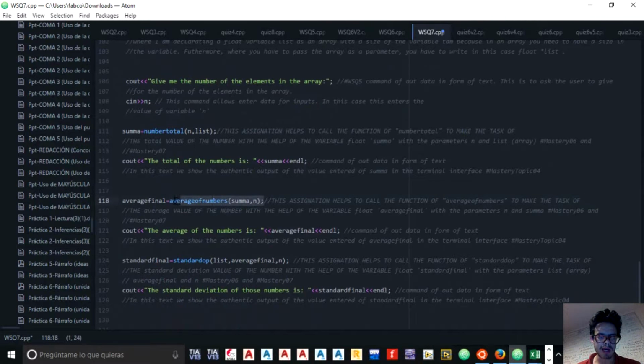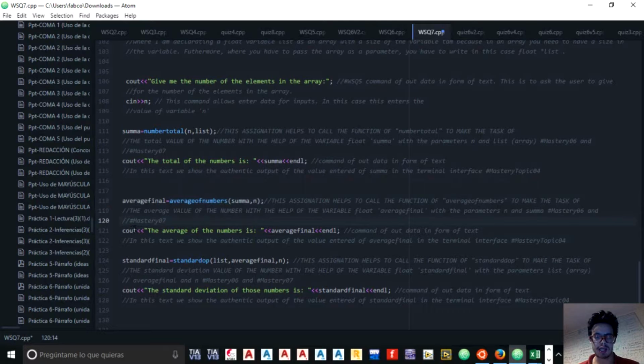We assign the value of the previous operation of this function and give this value to the float variable average final in order to show it in the next instruction.